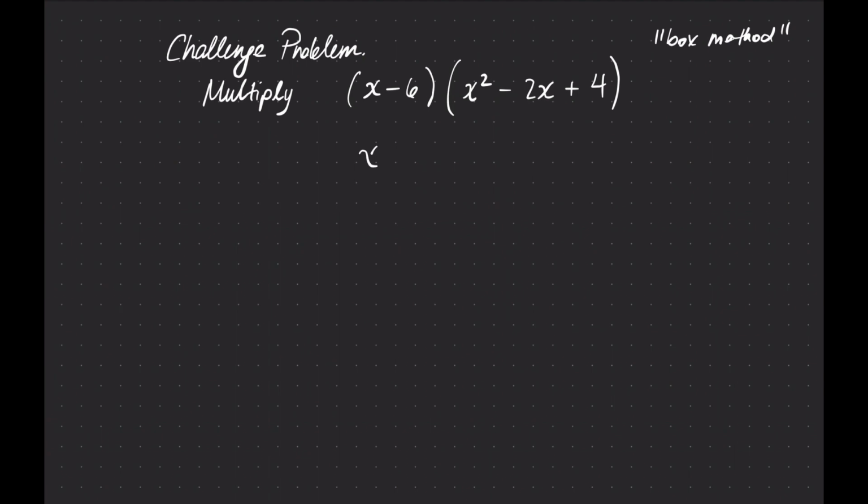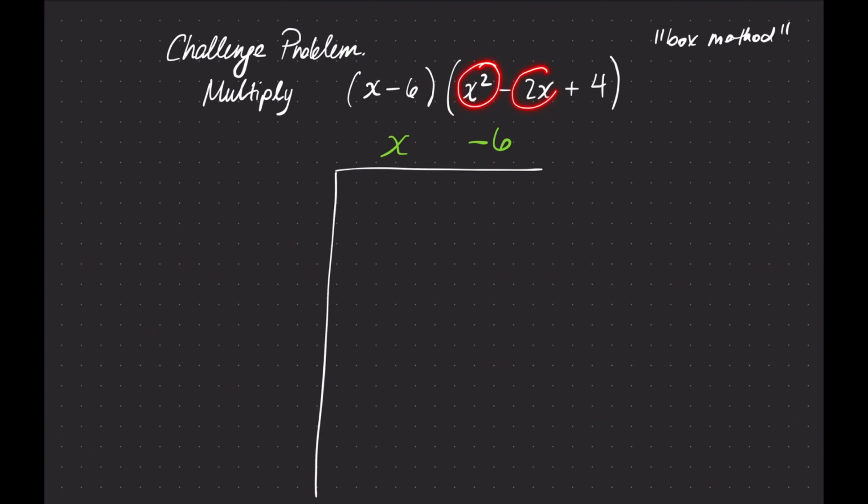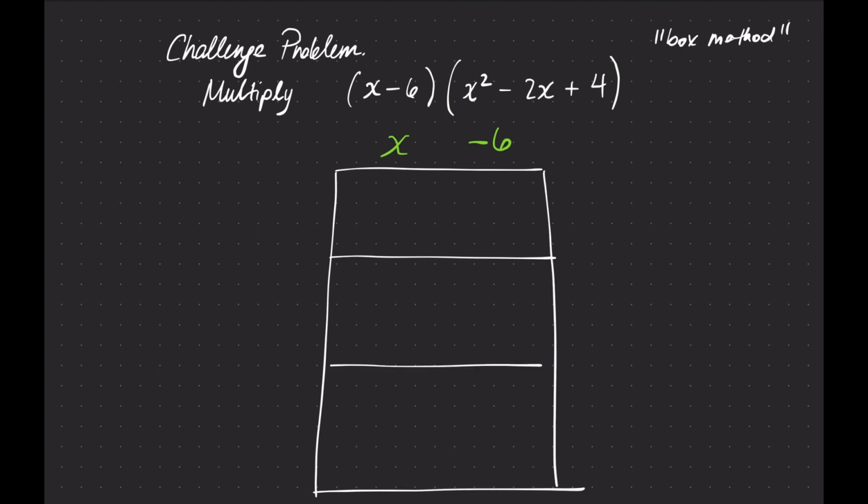So on one side, I'll have x minus 6. That's this side. And the long way, we have 3 terms, so for the box method setup, I'm going to use 3 sections, 1 for each term. Not a great box. That's okay, though. So here I have a split, so that I can have this term on one side and this term on the other side. I'm going to come down, put these guys over here.